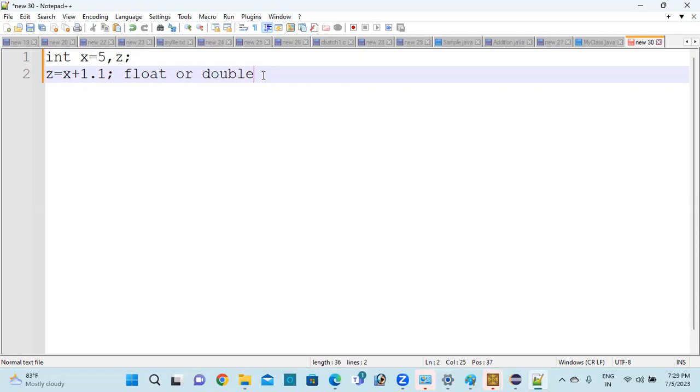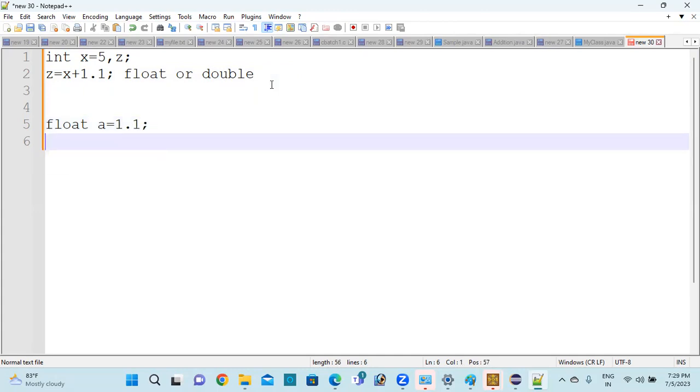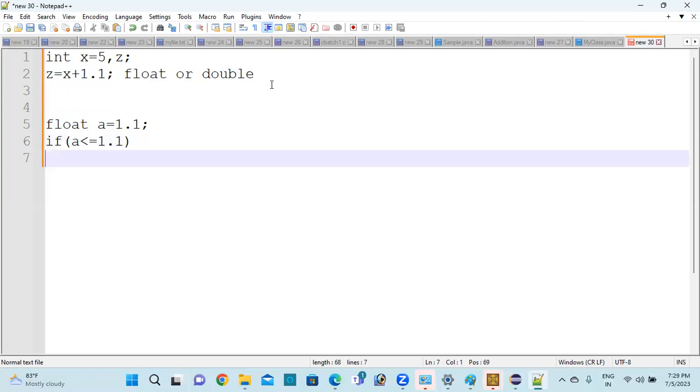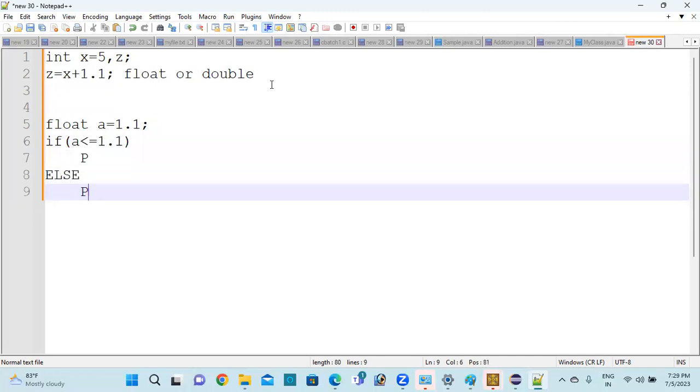In C also, when you write a statement like float a equals 1.1, b equals 1.1, and after that some condition, if a is less than or not equal to 1.25, then some printf.